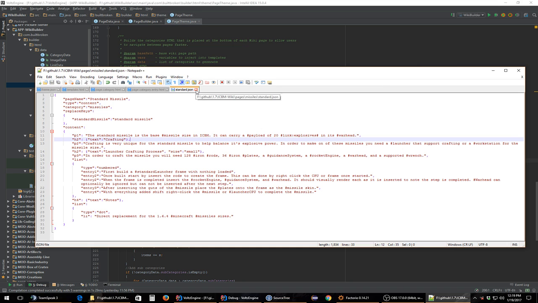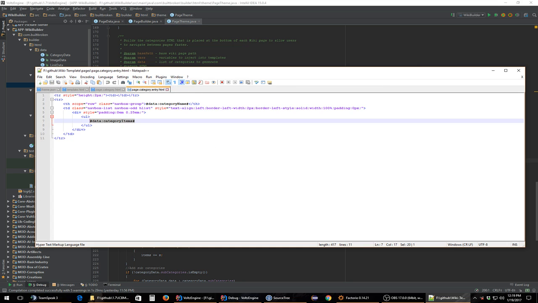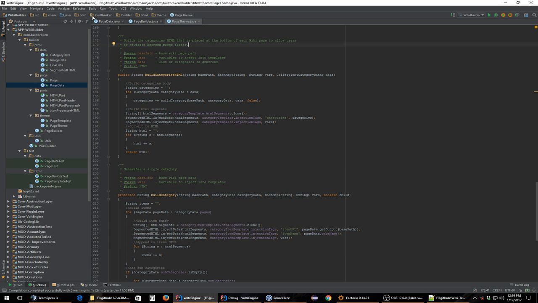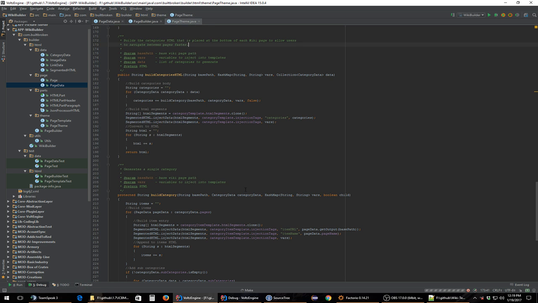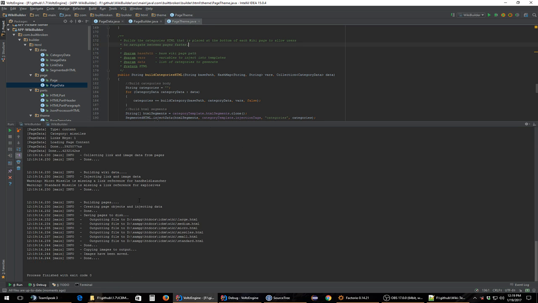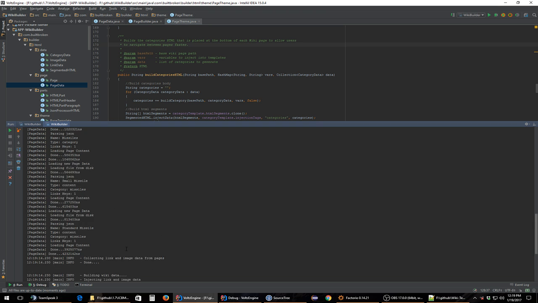Let's see. That's pretty much it for these pages. Now let's show the system itself. I'm not going to show all the code, but it is pretty straightforward. It just opens up pages, loads files, parses them, and injects data. It runs really fast. Literally, it processed all of those pages quicker than I clicked the link. The only reason it took a while to show up is that console output is usually slower than everything.